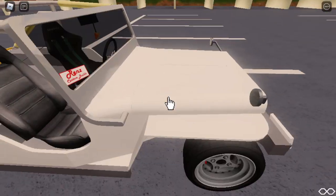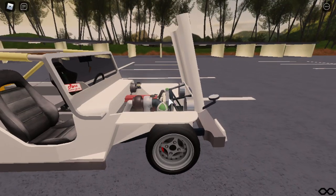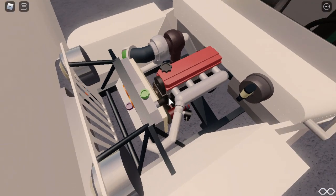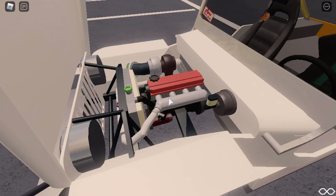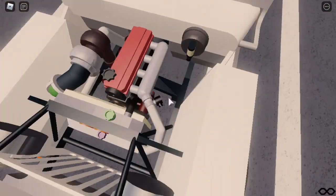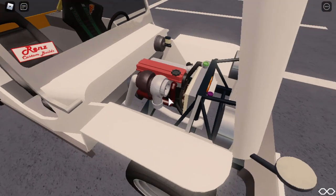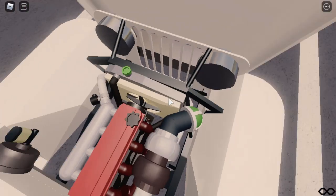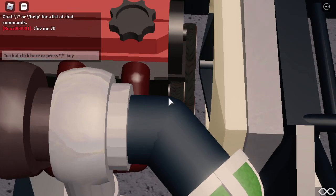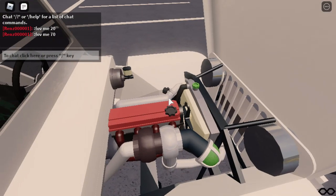Okay, so with that aside, let's go with the specs. It's a front engine, rear wheel drive. As you see, it's sort of a front mid engine, but I don't really mind that. It's a single overhead cam 4G63, making 288 horsepower, peaking around 6.4 thousand RPM. It's got a turbo. That thing spins. I'm going to show that later, but it spins. It's got moving stuff. You see that? Moving cam gears, moving fan. And it drives pretty good.